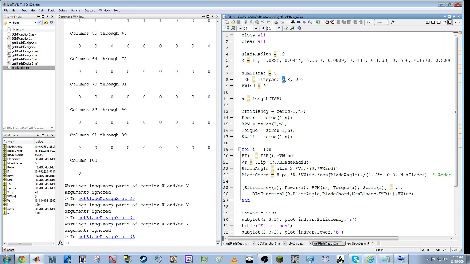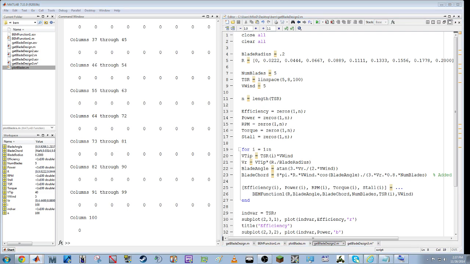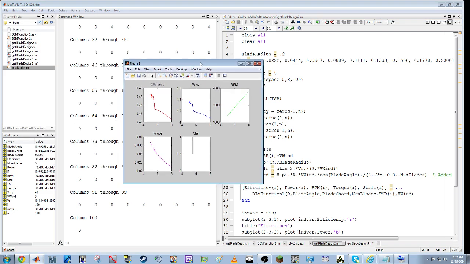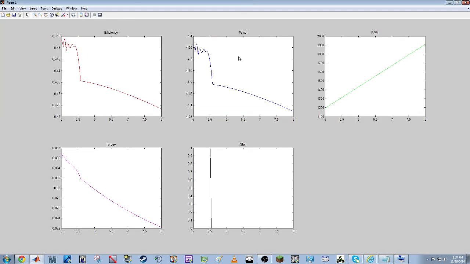Yeah, let's try that again. Let's go from 5 to 8. So you can see it gets kind of hairy over here. But there's a nice trend in power and efficiency and torque.